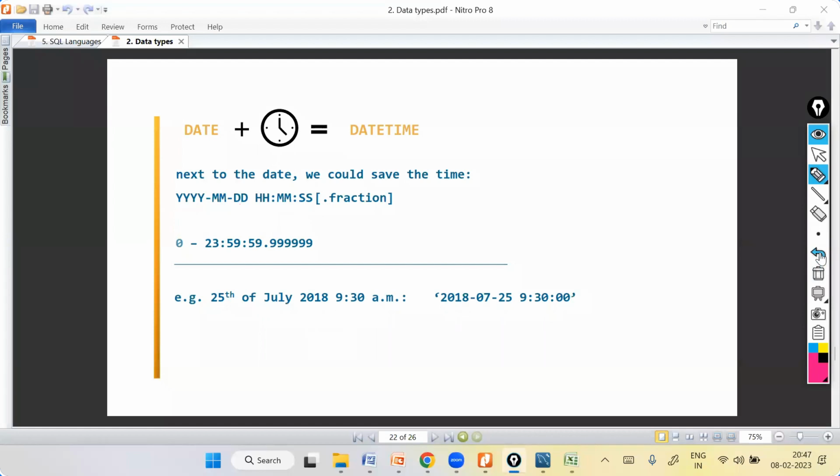Right? So here, date time. The next data type is called date time, where it is going to consist of both date and time, where the time is in 24-hour format, not 12-hour format. AM, PM words will not be there. For example, as of now, the time is 8:47, you have to take 20:47. You have to go with a 24-hour format, and don't keep AM and PM words.